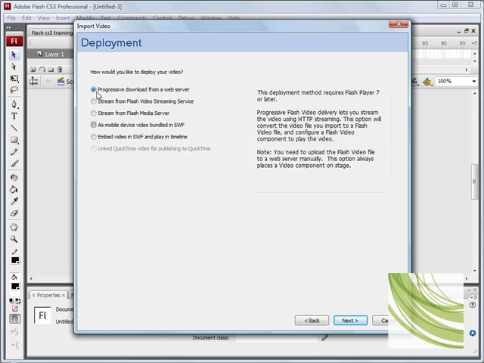At this stage I want you to click this first option, and for those who are wanting to use Flash simply just to convert into FLV, this is the most popular and by far the best option to begin with, depending on what you're trying to do and your end user. Once you've selected that, go ahead and select Next.